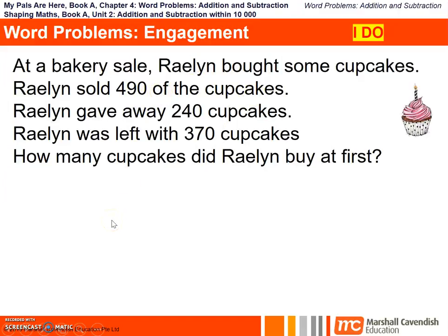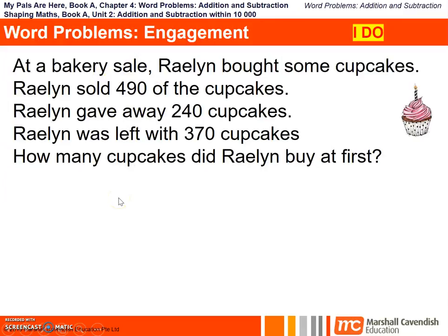So we know that she sold 490 cupcakes. So when you sell something, are you adding or are you subtracting something? Did you say adding something? No, that's not quite true. When you sell something, you are no longer having it. So you have to subtract it away. Okay. So we're going to mention subtracting 490 cupcakes. So that's important. So we're going to underline cupcakes and we're going to circle 490 here.